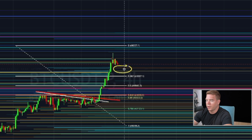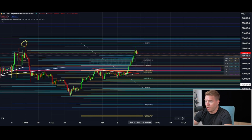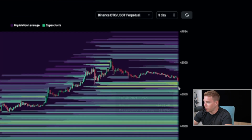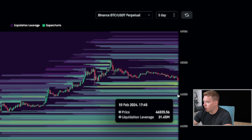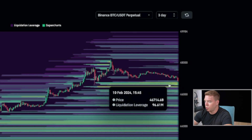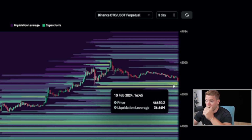This here will not be enough to trigger further downside, in my opinion, or at least not be a catalyst to drive the price lower if we would go lower from here already. But for the time being, I also doubt that on the lower time frames we drop immediately down to like $43,000. When we're going into the liquidation heat map, here you will understand why I'm saying this, because all the way down to like $46,500 or even here $46,000, there is already a lot of liquidity to be taken out in long liquidations.